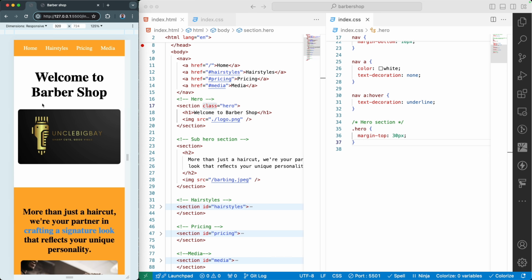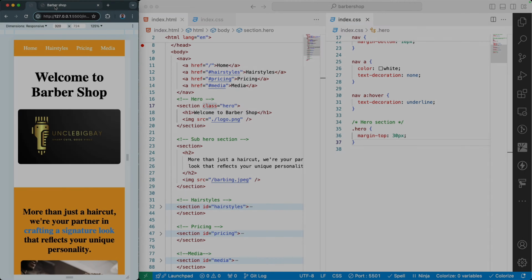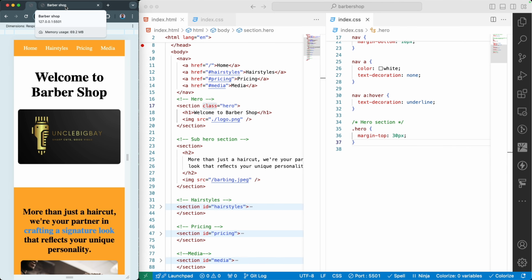There's also space between the text and the image. These are the kind of things you should be taking note of when you are translating a UI or working on a design. You should avoid letting your images touch the edges of the browser unless it is a design that you want to keep. But for this, it shouldn't be that way. So let's jump to CSS to see how we can achieve this.